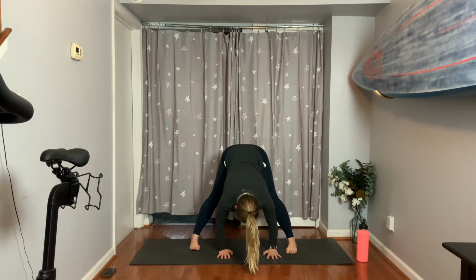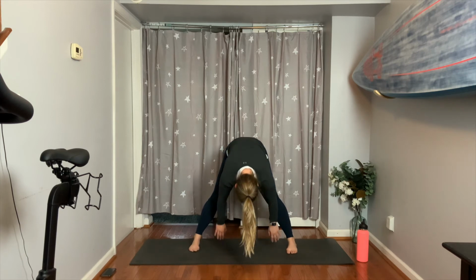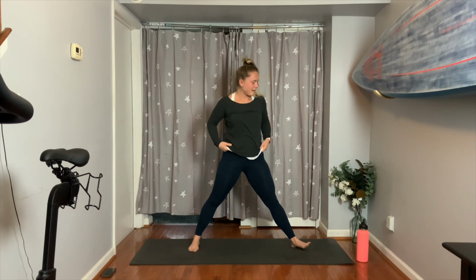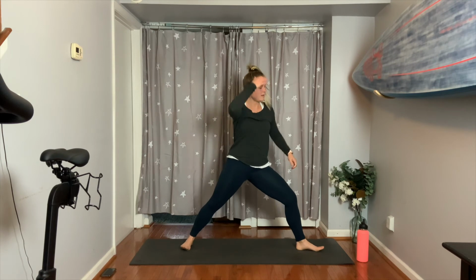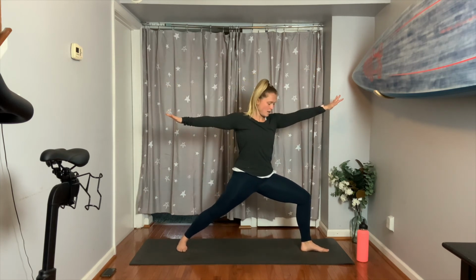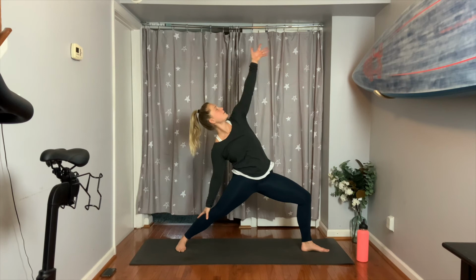Exhale, fold in a little bit more. And then bone by bone, rise all the way up. So stack, lift, reach. Good, exhale, pivot, left foot forward, and then land again. Virabhadrasana B. Core is nice and engaged. Spine is long, let's reverse the warrior.